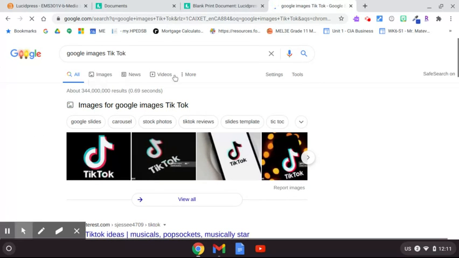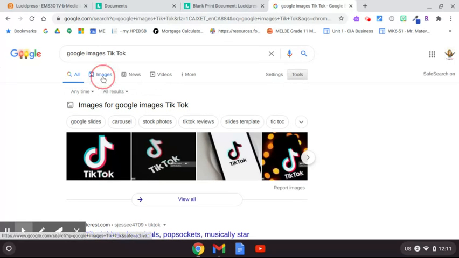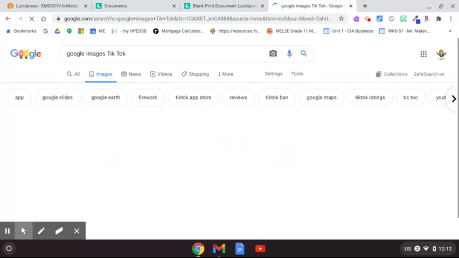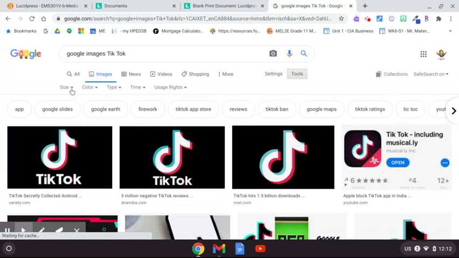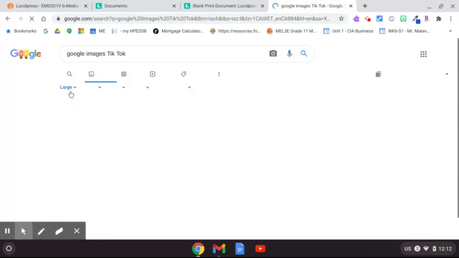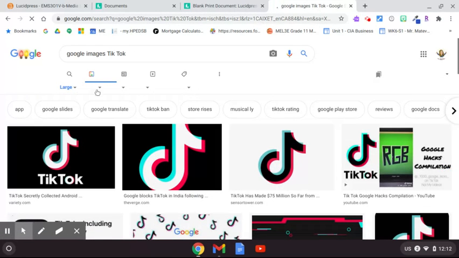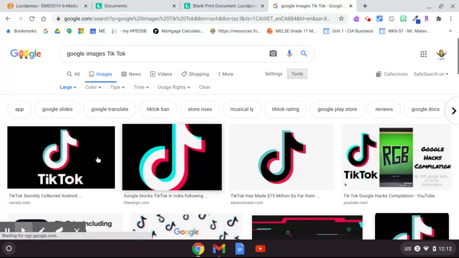You can also, under Google, fiddle with things like making sure that we get a large image size. You can look for things and filter by colors, types, all of those sorts of things as well.